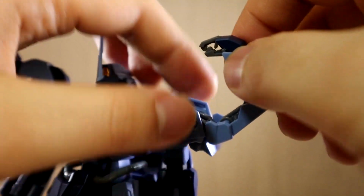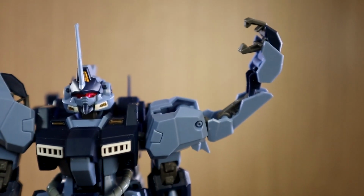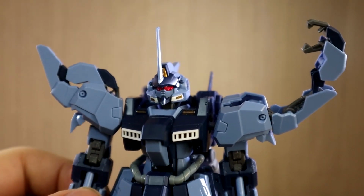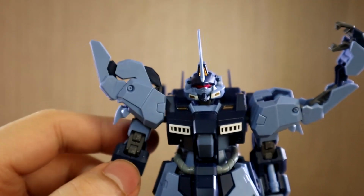And then you can move the arms as well. You can open these claws, and you can see a small peg over there. That's where you connect the beam sabers, the big ones. The small ones don't have those holes, so I'm pretty sure you're not going to be using the small ones on there.